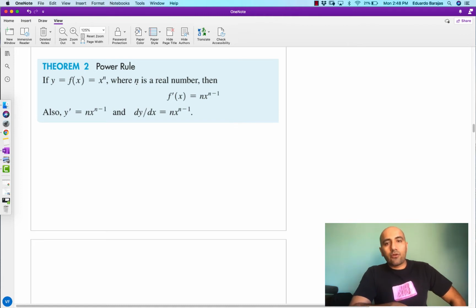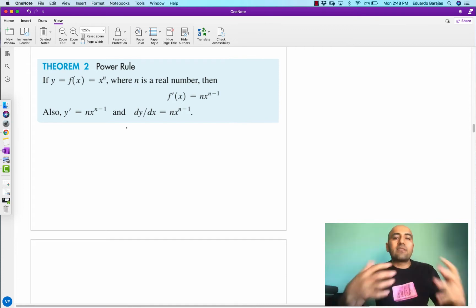Remember or note that I only showed it for the cases where n was counting numbers. We did it for x to the third, x to the fourth, and then from that we kind of established the pattern. But there's a more robust rule that says that actually it'll work the same way no matter what this is. So we haven't proved it. I just showed it worked for x to the third and x to the fourth, and that's not really a mathematical proof. But the proof for this is outside the scope of this class.